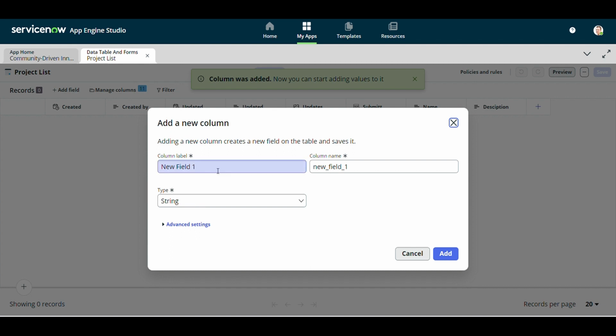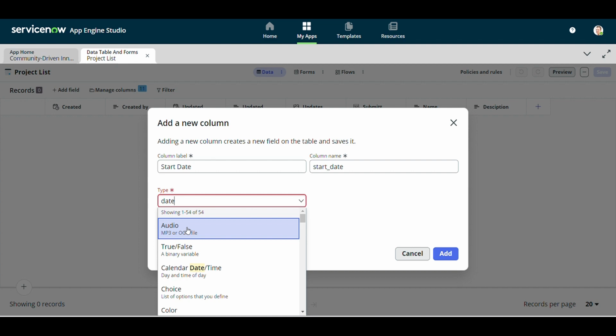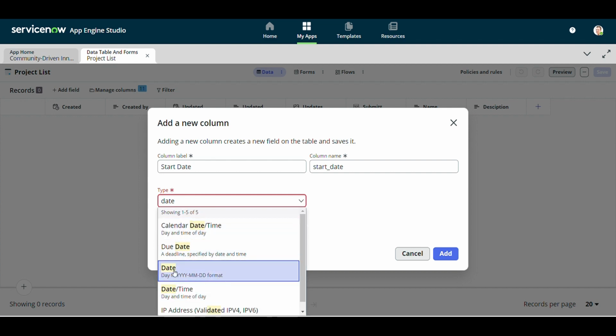And then we will be requiring a special data type called date. We require this data type because we are going to store the estimated start time and the end time for the project. Whenever a user submits a project, he or she will be submitting it with the start date and end date, and that will be captured here. So start date, and that's going to be a data type of date, in a format of year, month and day.